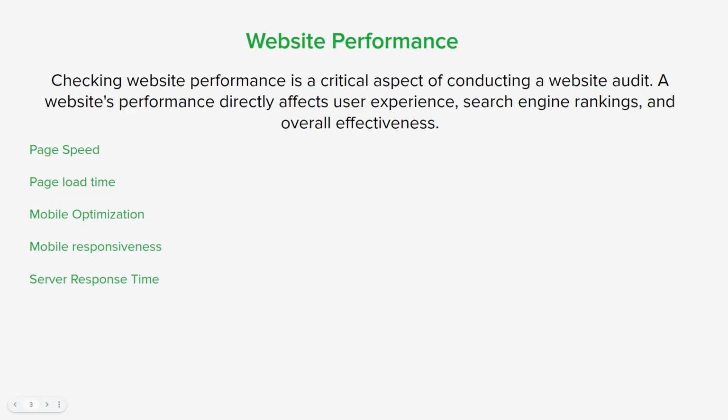You also want to consider server response time. So you want to evaluate the response time it takes to requests. So a slow server can significantly impact website performance. And then you want to ensure that the website uses caching mechanisms to reduce the need for repeated requests to the server and improve the load times as well. And consider implementing a CDN to distribute website content across multiple servers, reducing latency and improving load times, especially for users in different geographical regions.